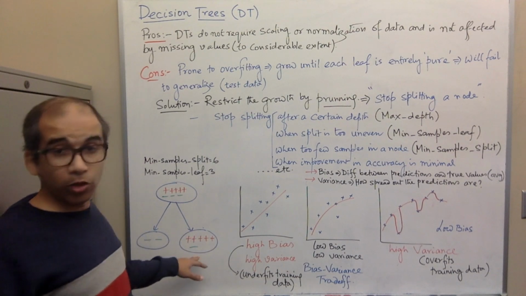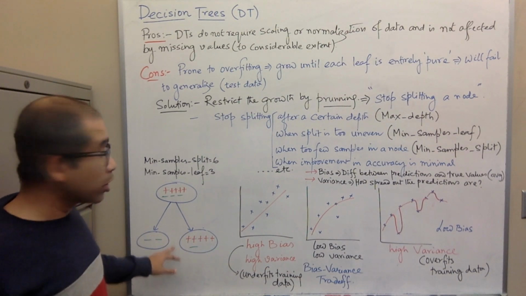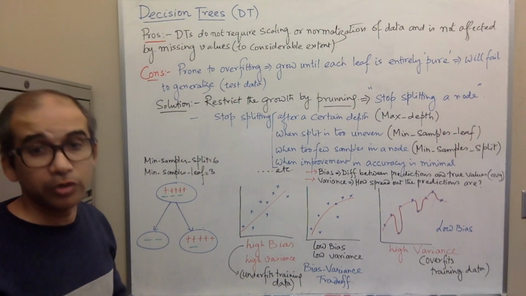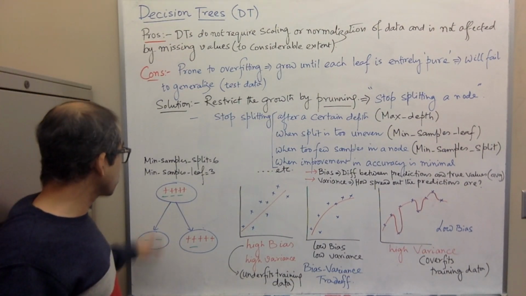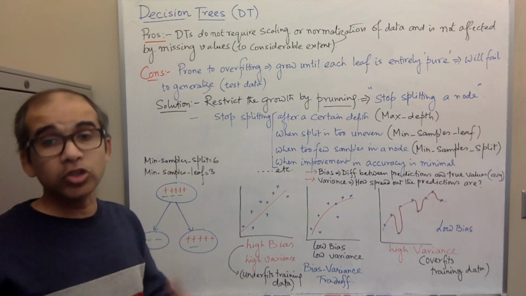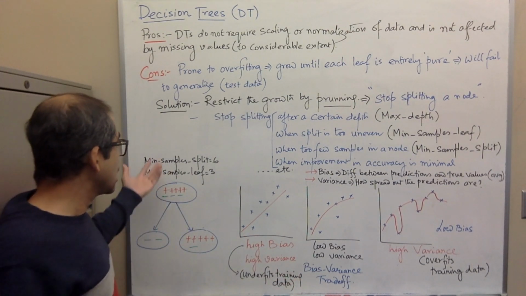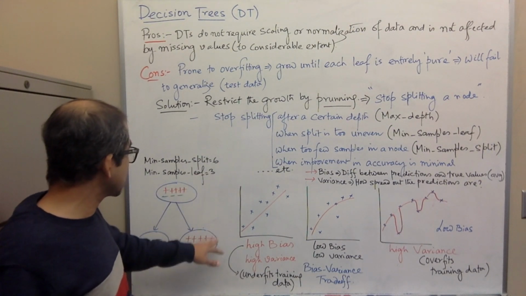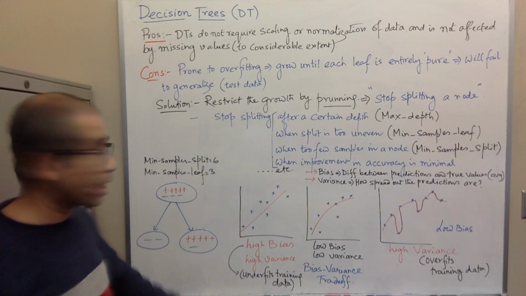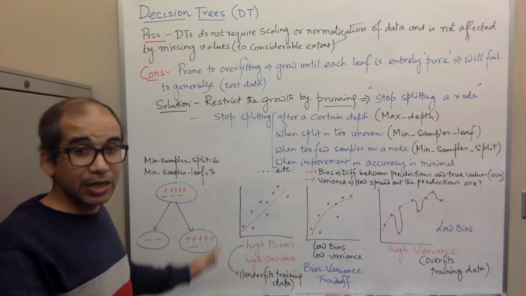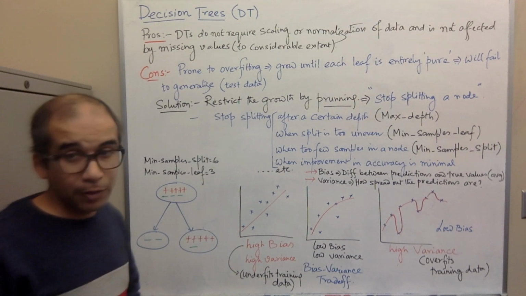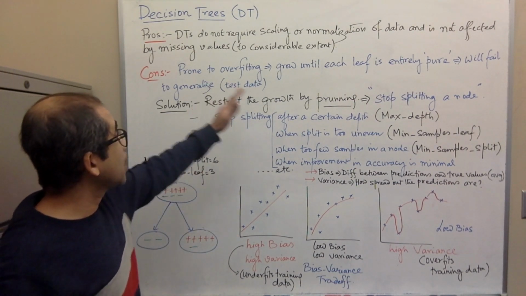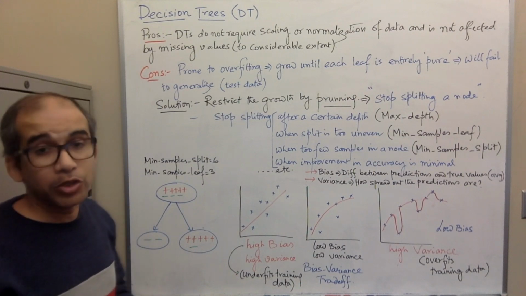So this is more pure, you can see that, and this is also pure, but this split will not be accepted because the min samples leaf is equal to 3. Okay, it's less than 3 samples, so we stop that split. So if we stop some of the splits, then the tree does not grow in that direction, because min samples split equal to 6. This can also be again divided. Okay, if we stop this particular split, then many other subtrees will not be growing. So those are the different ways. This is just an example of how we can prune a decision tree to make sure it does not grow too deep.